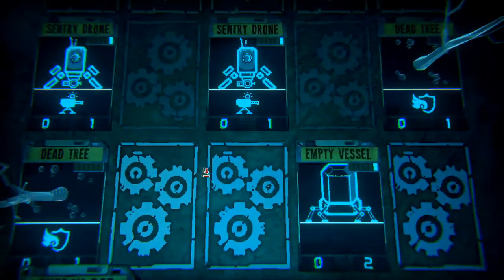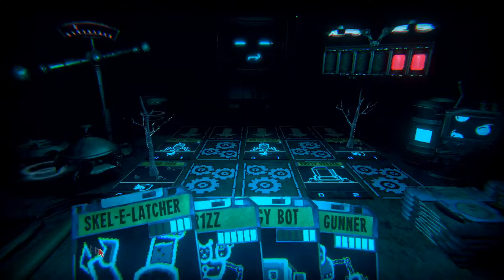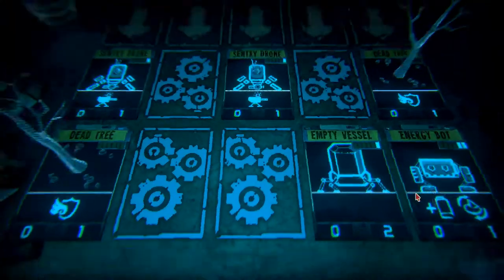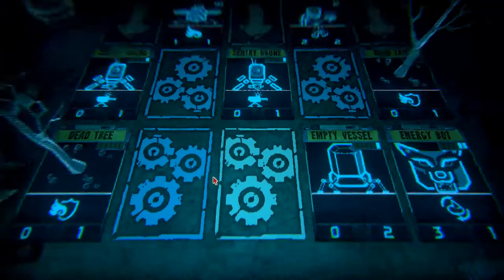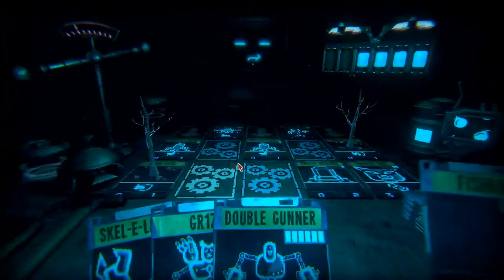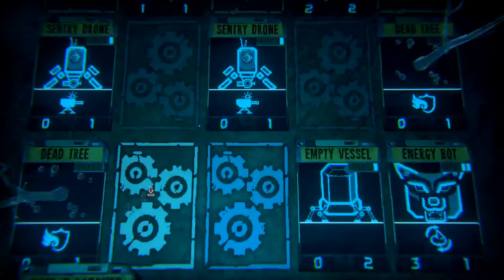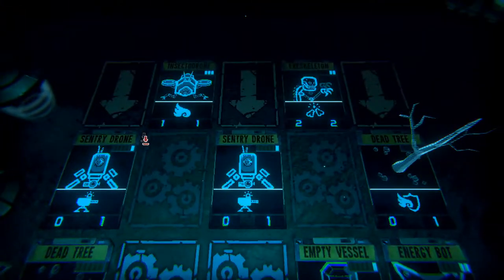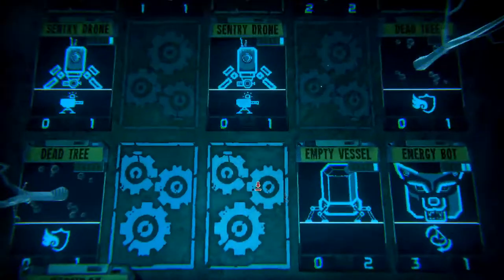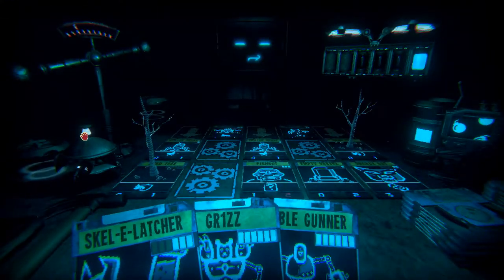All right, we have two. You have two health, though, right? No, you don't. Okay, well, I guess I'll place my energy bot over there. Okay, now we can place... Let's place this. How much health do you have? You have one health? Well, in that case, let's play fish bot. Fish. Okay, keep going.